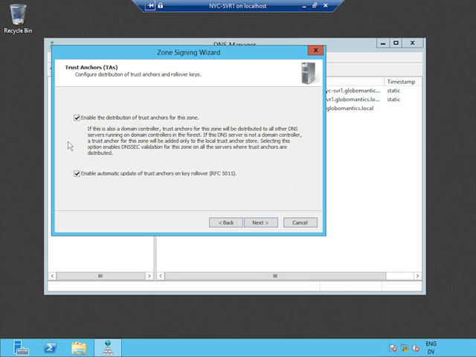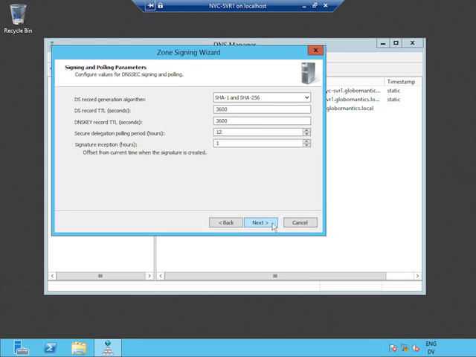What I'm going to do is illustrate that a couple ways. I'm going to deliberately turn off the option to distribute the trust anchors immediately. I want to show you how to do that in a more manual fashion if necessary. Additional advanced parameters: how often do we make changes to the environment? How often do we roll over some of our keys to be able to replace them with newer ones? In general, we'll leave those settings alone for practical purposes.